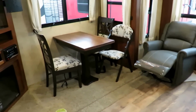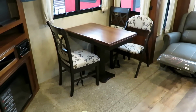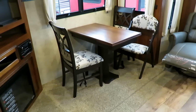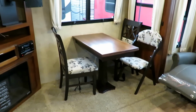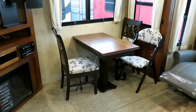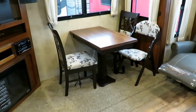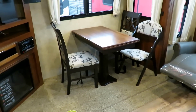In this, again, the Eagle HT has a lot of bigger luxury fifth wheel things, fixtures, features in a smaller class fifth wheel. So like right here, we have this totally multi-function convertible dining desk. And you're looking at it, you're like, wow, those are a lot of words for just a table and chairs. That's because it does a lot of things.